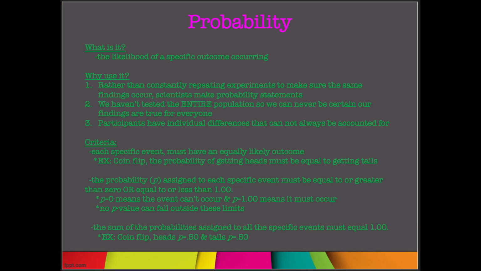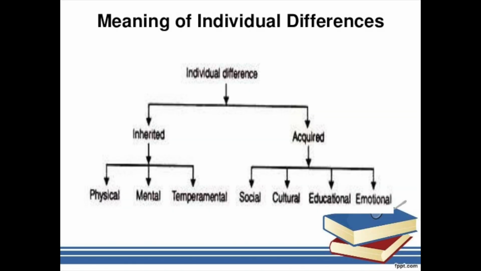So because of this individual difference that we can't always account for, things that are going on within a person, maybe they're on drugs, maybe their boyfriend or girlfriend broke up with them, whatever, we can never say that we've proven our hypothesis, because we can't always account for these individual differences. However, we do always acknowledge them in our statistics, because that's the right thing to do. So I'll show you how we do that coming up in the semester.